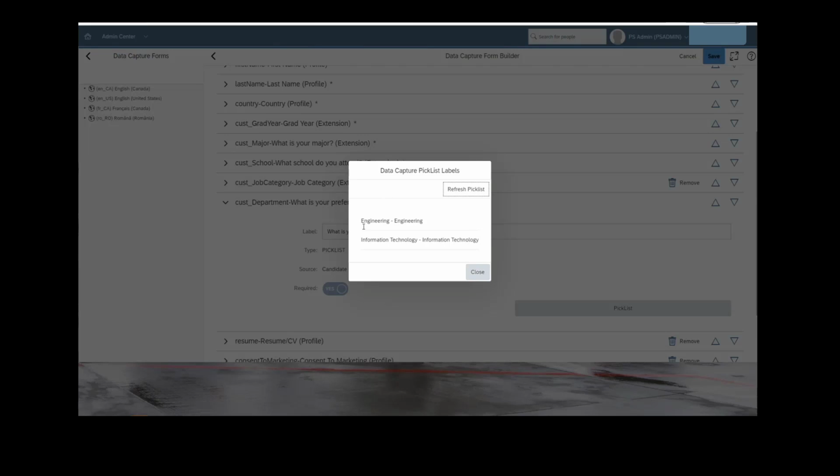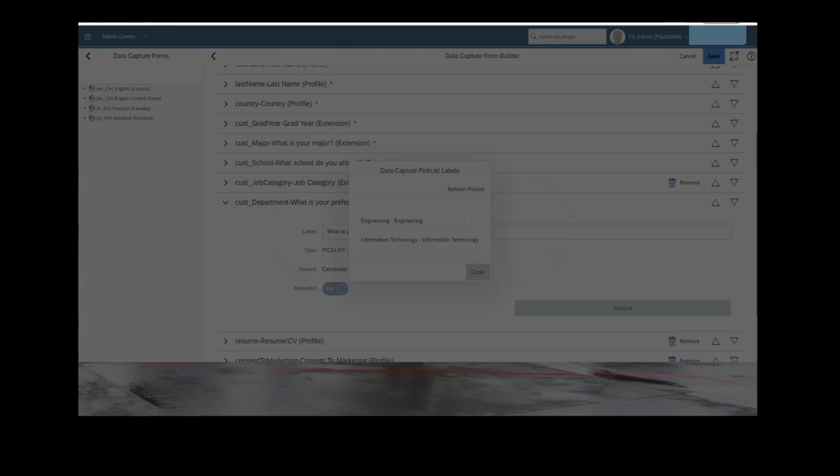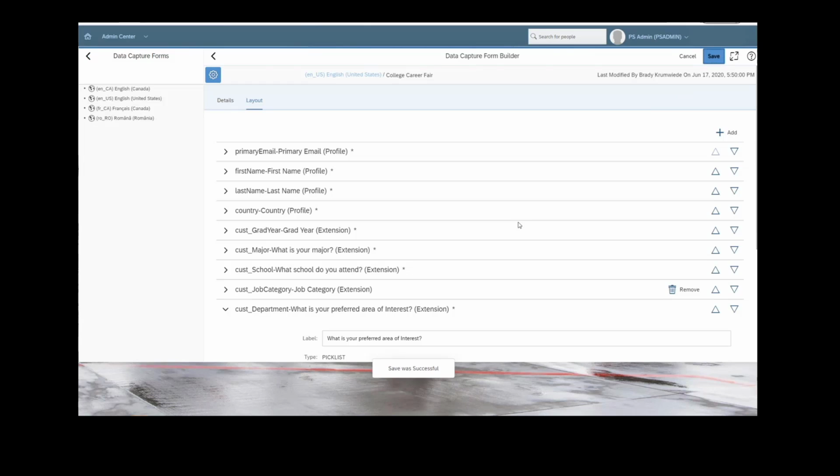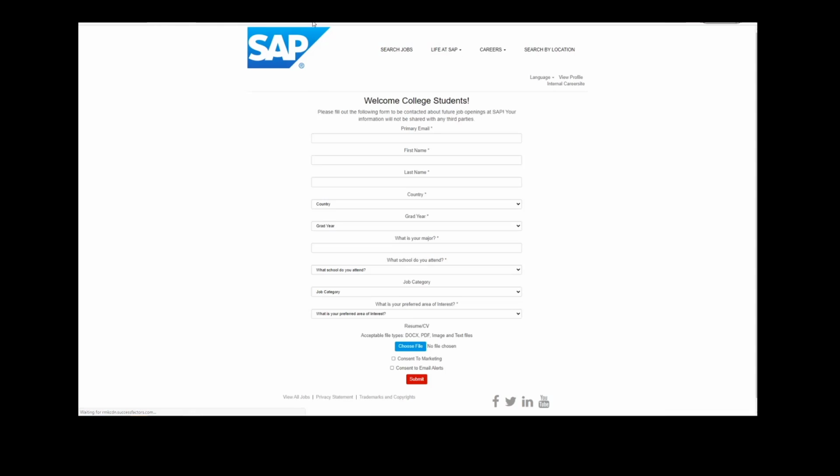If you needed to see what specific pick list values are in here, you can see that here. We only added 2 here, and later on, we're going to add maybe 4 or 5 more. You can go to Pick List Center and add in those values, and what you may need to do is just run that refresh here in addition to the OData refresh, and then those values should add in. Let's go ahead and save this one, and we can just refresh this. And now we can see that our department, or how we labeled it, what is your preferred area of interest, is now in here.